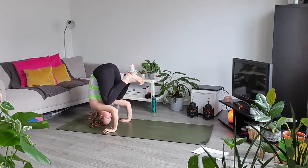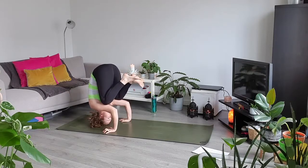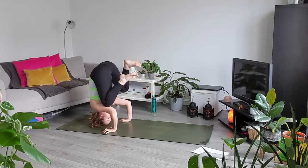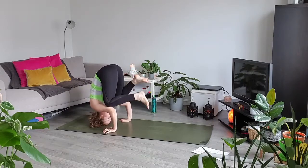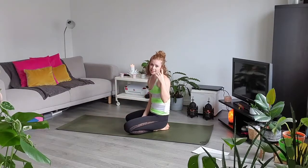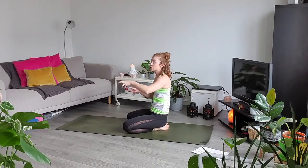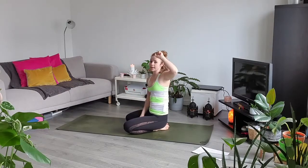Now from here, your first thing to do is just to see if you can maybe just lift one knee up off of the tricep. It's not coming very high, it's just lifting a little bit. I'm then going to set that one down, and then I'm going to lift the other knee. And I'm pretty comfortable there. The next thing is to see if you can extend the legs. Now, the first way that you're going to do that is just extending one leg at a time. It will go straight, but it won't go straight up.